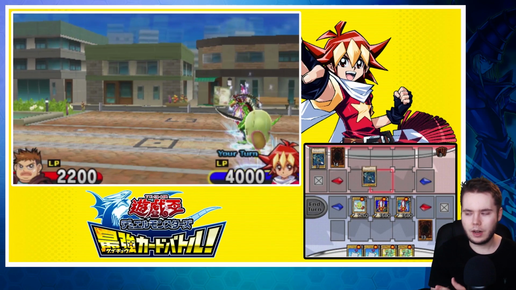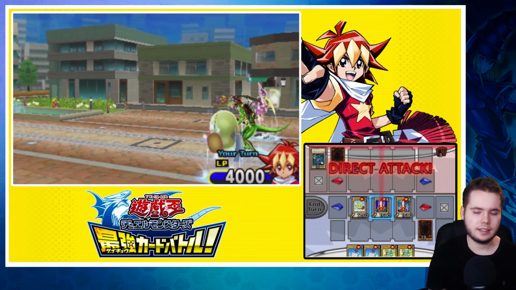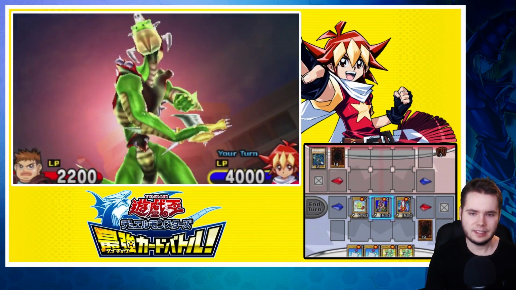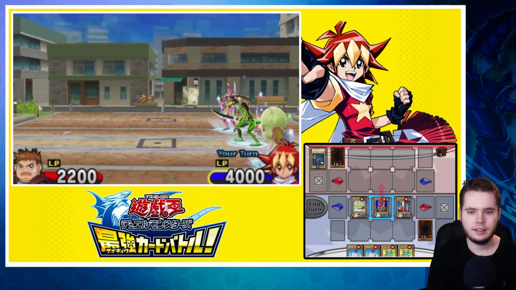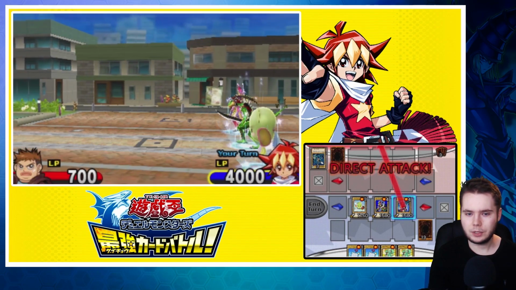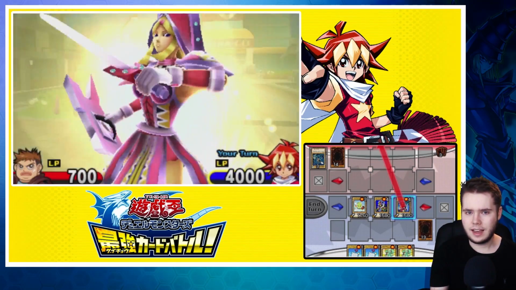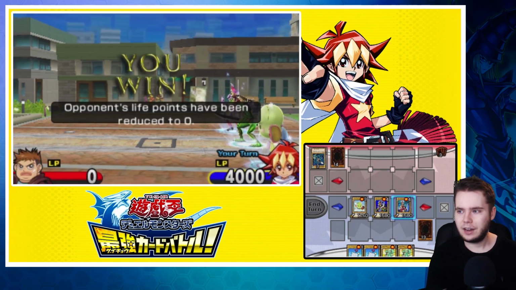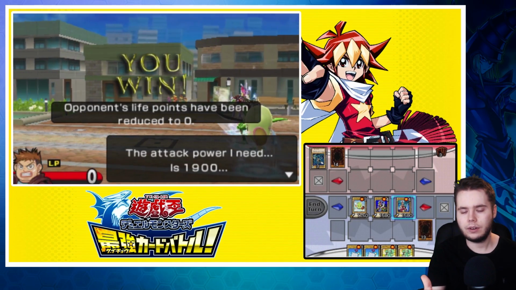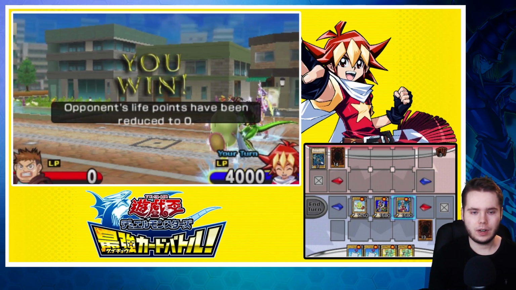There's a reason why Konami's Twitter account a couple months ago did Jerry Beansman Day, because it's a cool card. So Alligator Sword going for that direct attack, we're going to skip that, and then finally Queen's Knight, because we haven't seen her animation yet, looking beautiful. It's going for the attack, just slashing directly at this guy, 1500, and we win with the worst font ever. That is the worst you win font I've ever seen.